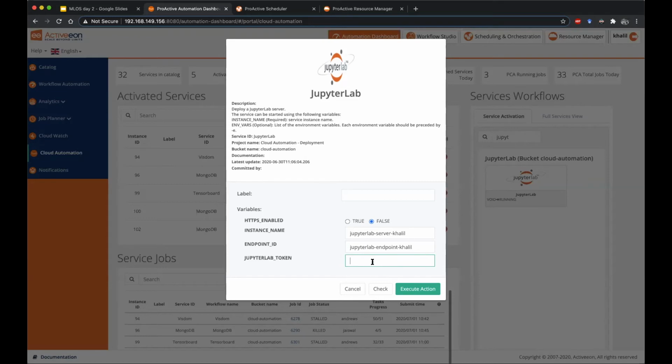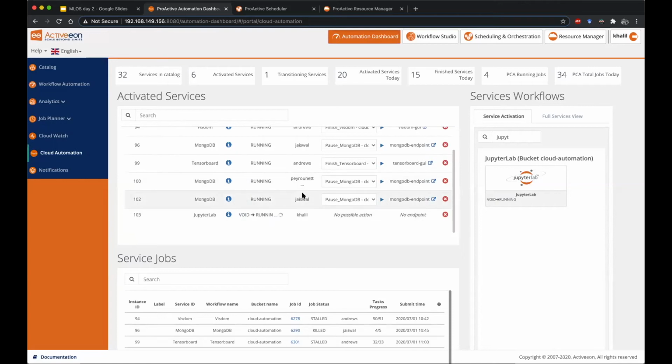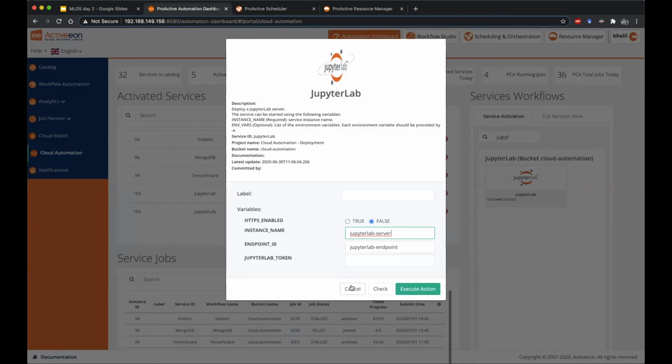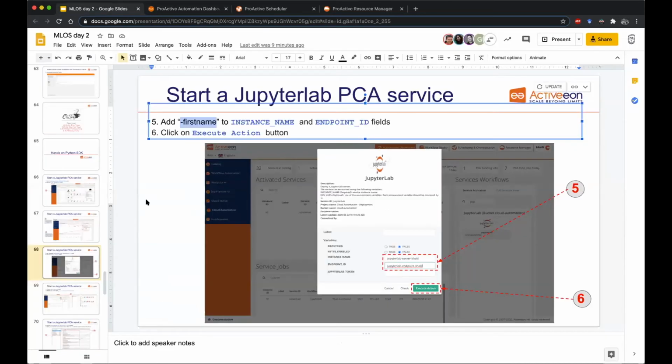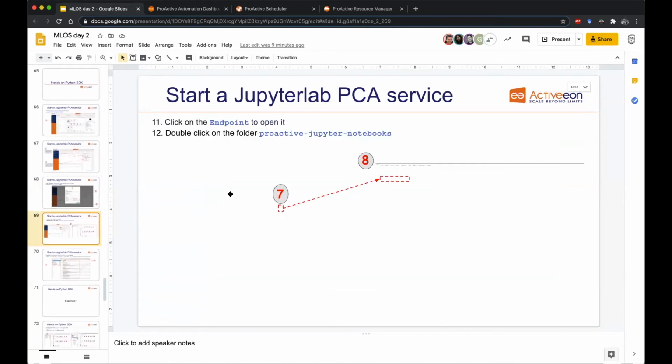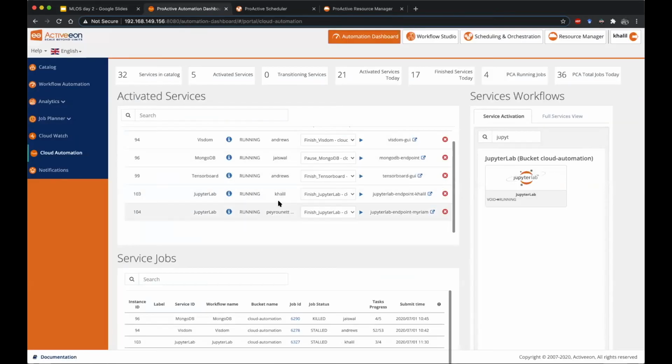So if you want to use the token, feel free to do it. So I will launch the Jupyter Lab instance. So this is it. Now, just click on your own endpoint icon here to open your Jupyter Lab instance.